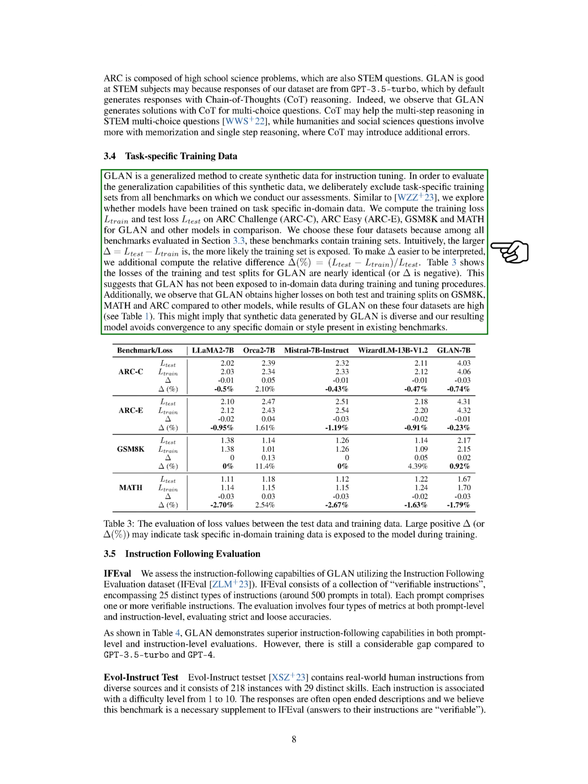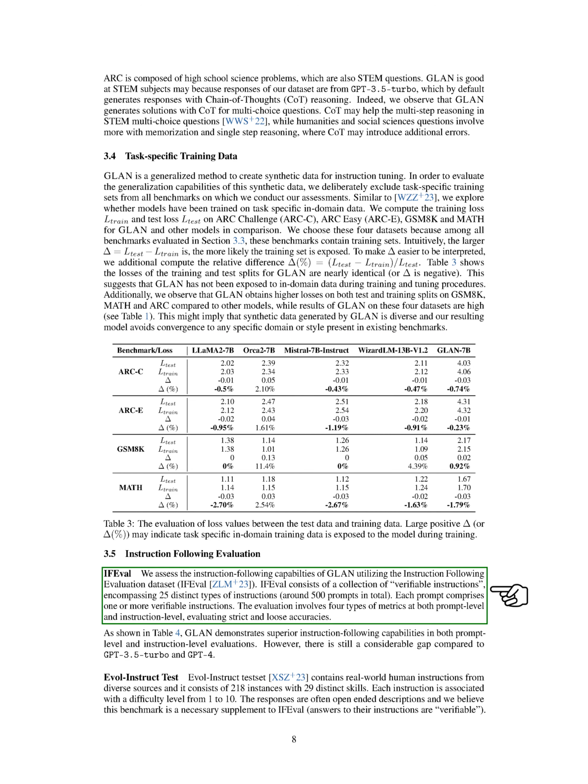Additionally, we observed that GLAN incurs higher losses on both test and training splits on these datasets compared to other models, yet the performance of GLAN on these datasets remains high. This could indicate that the synthetic data generated by GLAN is diverse, and our model avoids converging to any specific domain or style present in existing benchmarks.